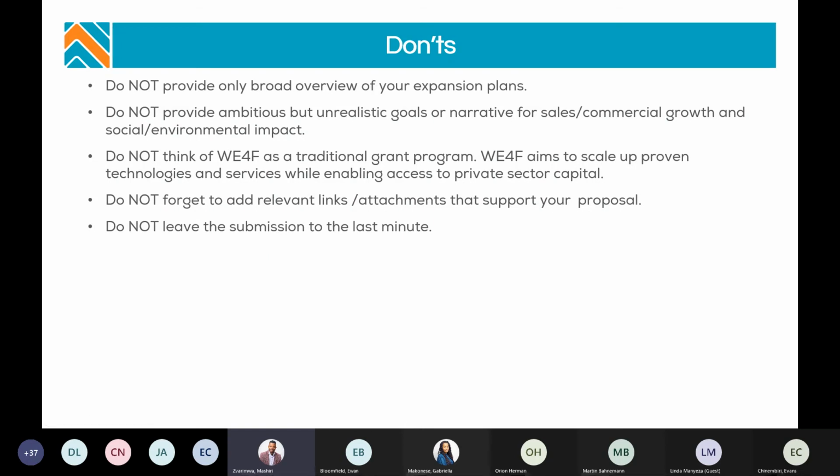It is really a program for those innovations that are ready to scale. The reason why you all are here is because, from the concept notes that you submitted, we thought that you're actually at that stage and your innovations were quite fitting. And also, wherever possible, provide links or attachments or any supporting documents to back up your story.